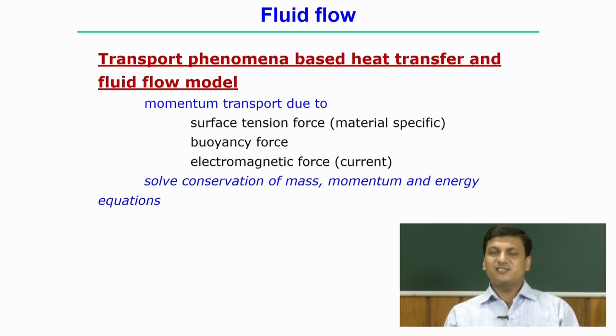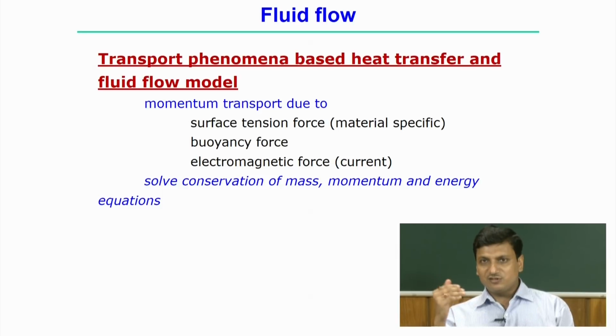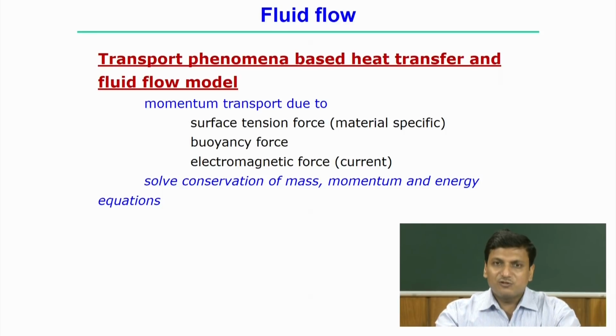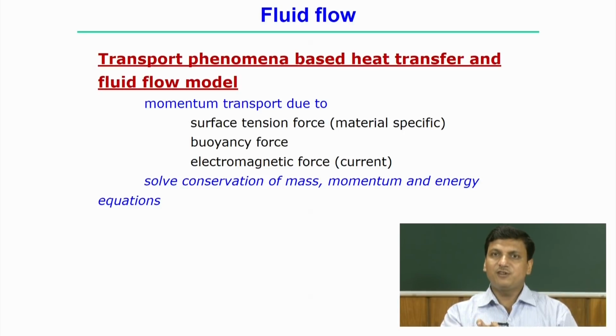That means these two driving forces in laser welding decide the velocity field within the small weld pool. When you use a transport phenomena based heat transfer and fluid flow model, it is necessary to solve the conservation of mass, momentum and energy equations. In the conduction based model, we only had to solve the energy equation, and from it we got the output as the temperature field. But in this case we get the output as a velocity field as well as the temperature field within the small weld pool as well as the heat affected region.